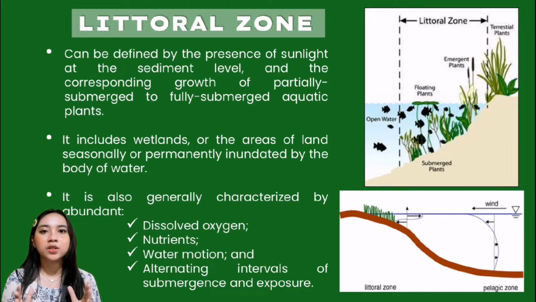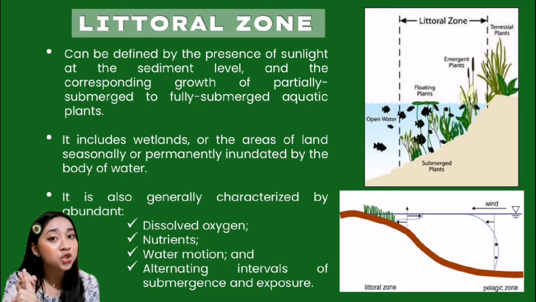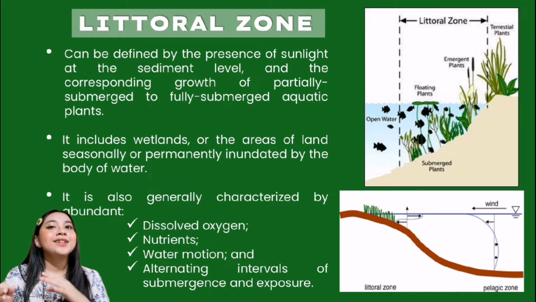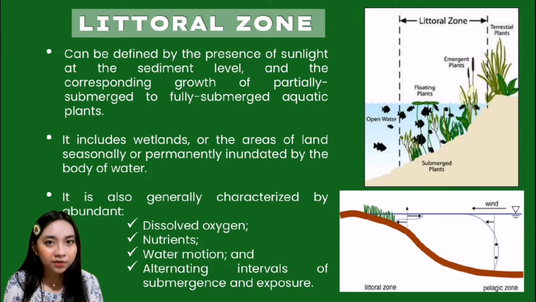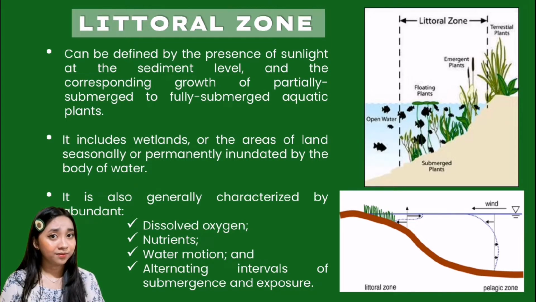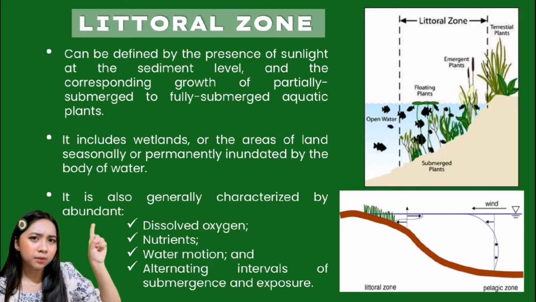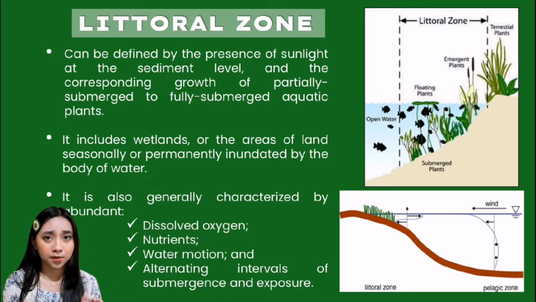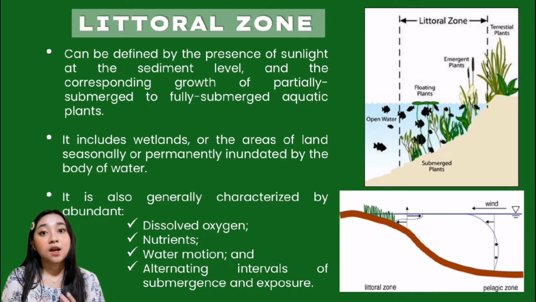It is also generally characterized by the abundance of dissolved oxygen, nutrients, water motion, and alternating intervals of submergence and exposure. As you can see in this illustration above, the littoral region is an interface zone between the land of the drainage basin and the open water of lakes and some streams.